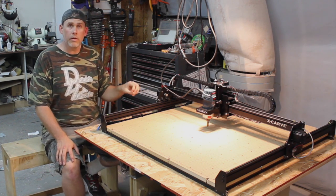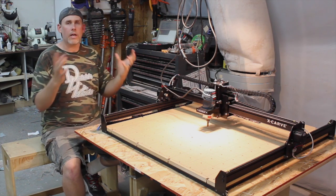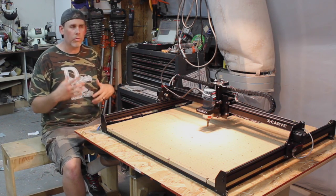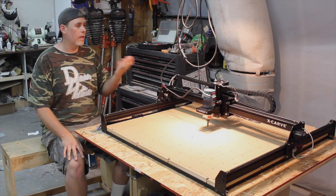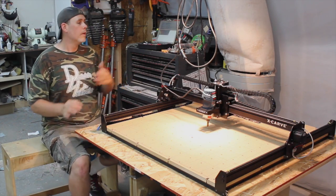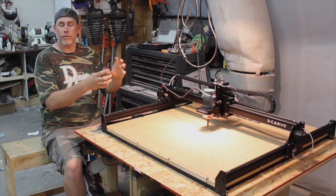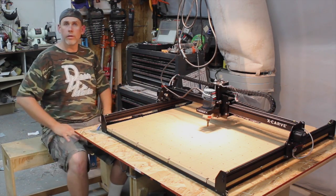I have a lot to learn, and CNC in general, there's a lot to it. You need to approach it just like any other technique or tool or machine in the shop. You need to learn how to use it and get some practice with it before you're going to be very proficient. But overall, it's pretty simple to drop some shapes into Easel and then hit go and cut something out of wood or whatever it is.